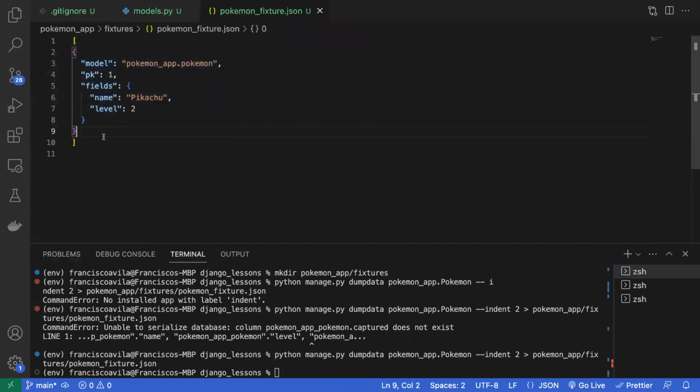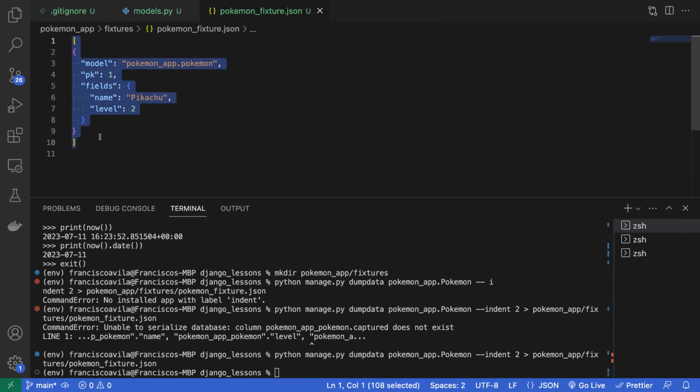When I share this with other developers, or other developers try to pull this down, or I need to share specific data with other developers, I can dump it straight from my database into a JSON file, and then share the specific JSON file with another developer, and then they could install this fixture onto their file. So let's take a look at what that would look like.